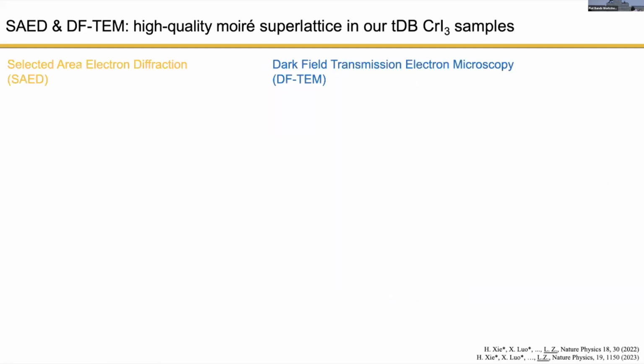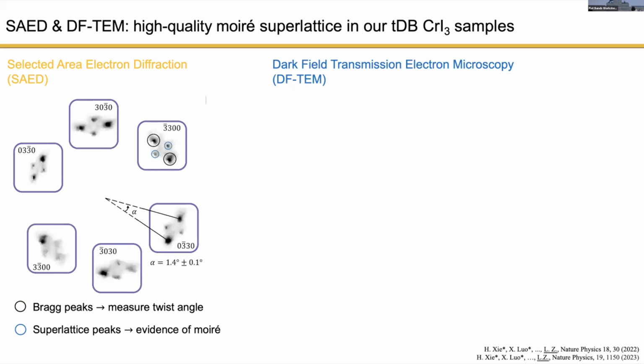Okay. Before we do the actual optical examination of the magnetic properties, we first would like to check the structural property because we are dealing with a Moiré superlattice. We want to convince ourselves that there is actually a Moiré superlattice in the system, and we also want to see what the quality of the Moiré superlattice is. So we collaborated with Professor Houghton's group at Michigan to do electron diffraction measurements and also transmission electron microscopy measurements. Let's see the electron diffraction measurement first.